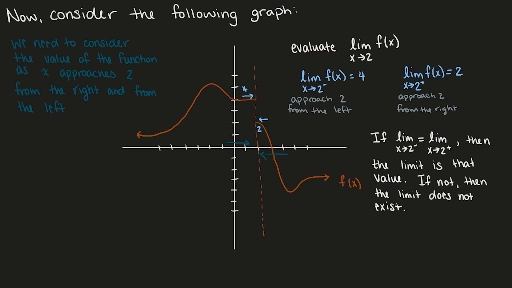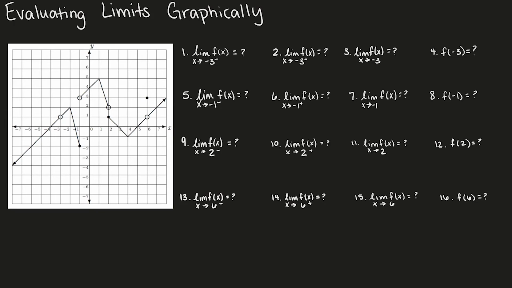In general, there are two ways that we can evaluate limits, either graphically or algebraically. So let's look at some examples of evaluating limits graphically. Now this may look like a lot, but let's work through each of these, and each row, they all actually have to do with each other.